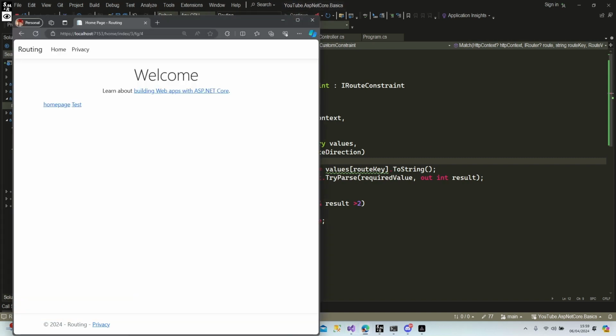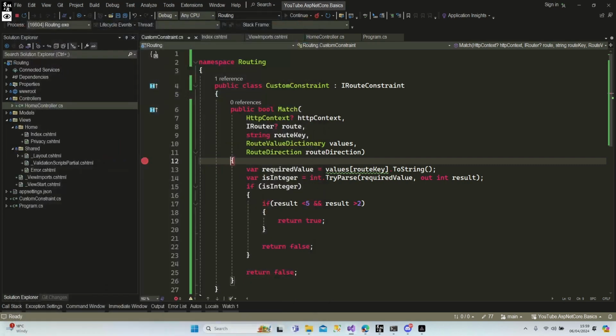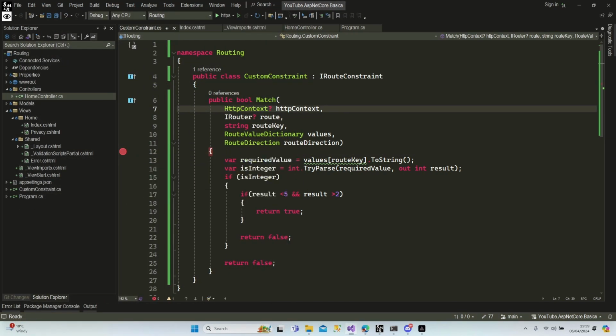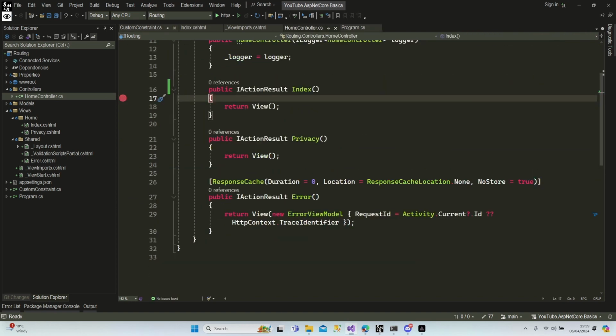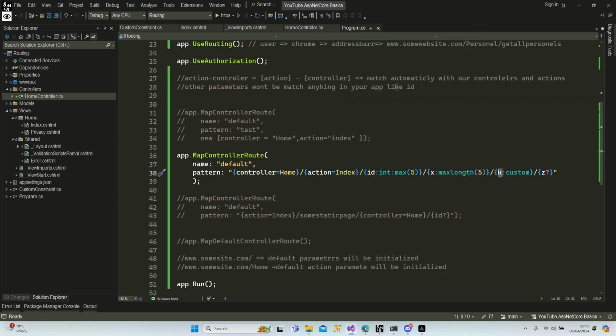We got the final result. All right, I'm going to stop the application. Let's remove the breakpoints. Let's go back to our Program.cs file. I assume you understand how we add our custom route constraints, guys.